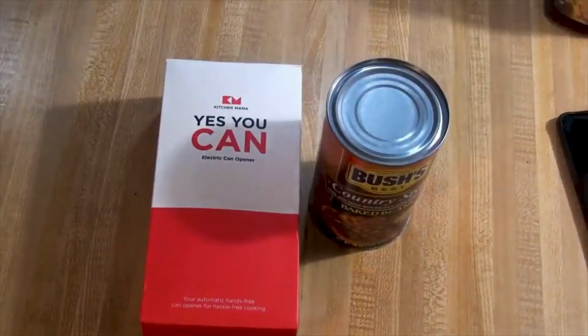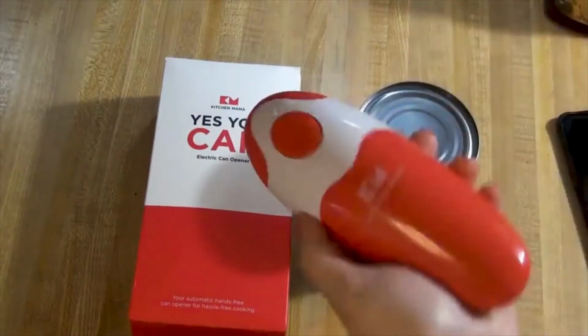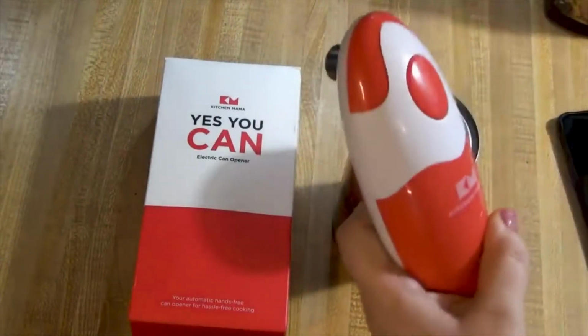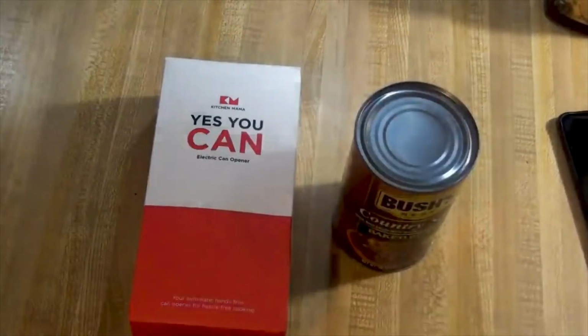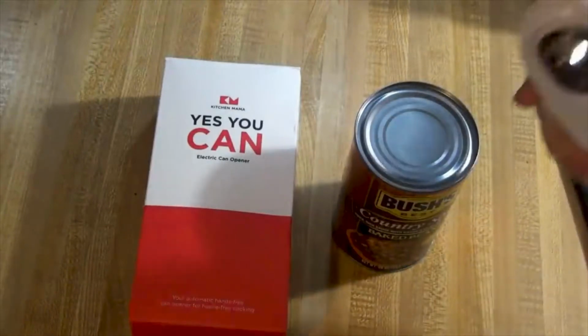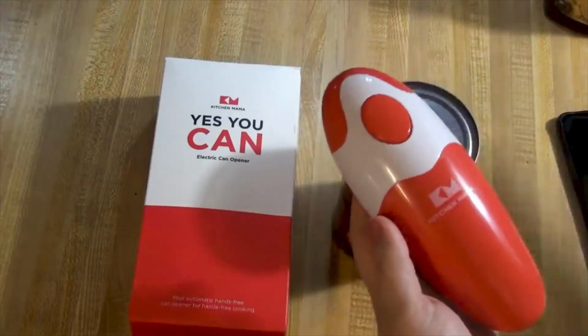To go with our dinner tonight, I am going to be making a can of baked beans, and I wanted to talk about my new can opener. I was sent this can opener by Kitchen Mama, and it actually came at the perfect time, like their email did, because my regular electric can opener, I feel like it's dying on me. Sometimes it doesn't want to lock onto the can. So I was thinking about getting something else. And then I got this email and I was like, yes, that's perfect for me.